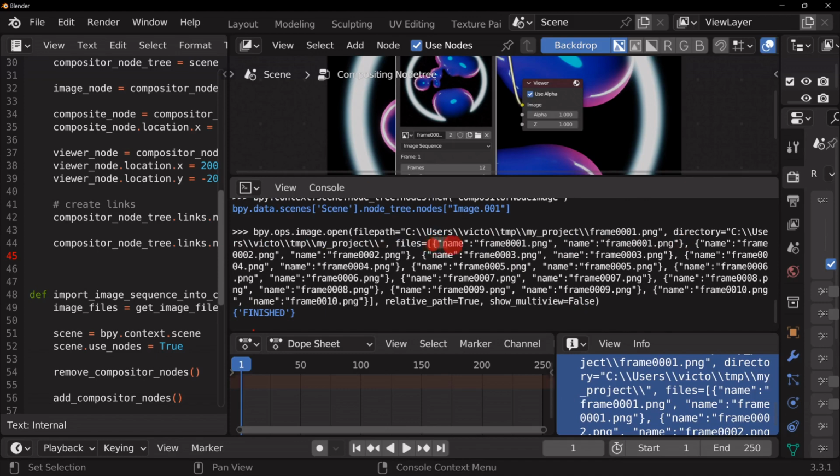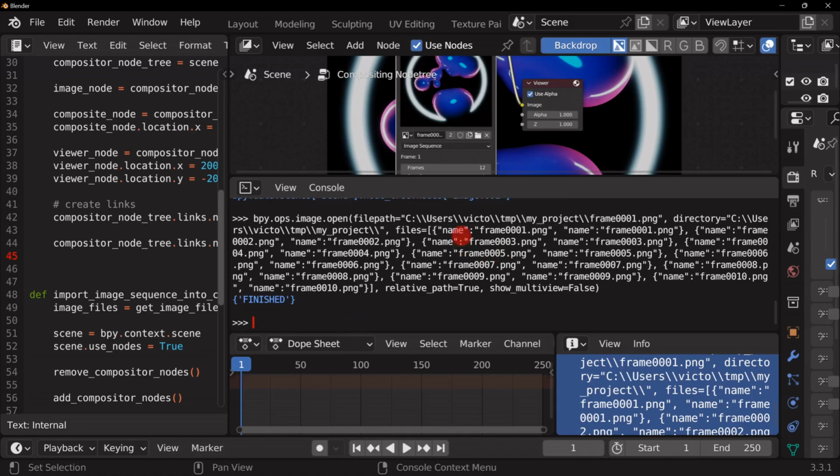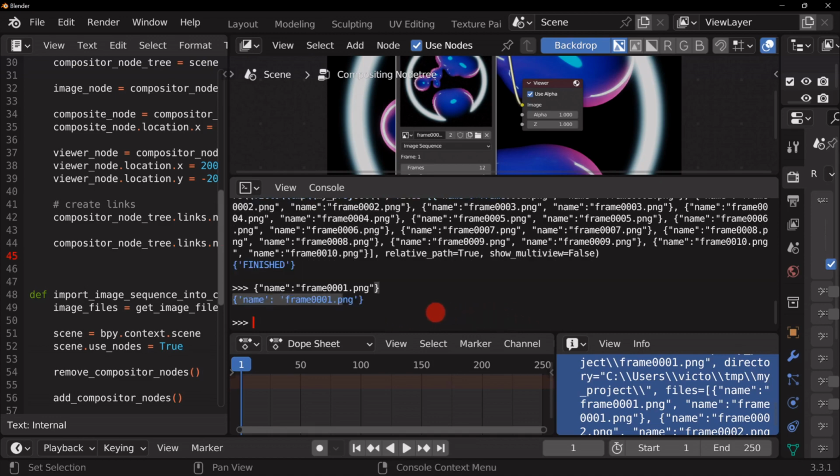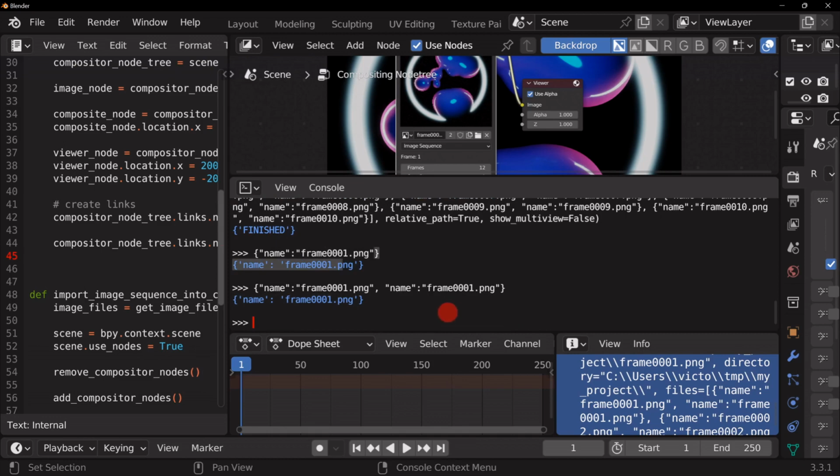The one thing this has is probably a bug in Blender, maybe not. If you know exactly why this has a dictionary with two similar keys, right? This is going to be actually a single name, because dictionaries don't allow keys with the same value, right? So this is going to be just this. So if I delete that, we should see something like this, right? So this is the same thing as this, right? So I don't really know why Blender is giving us a command with this.